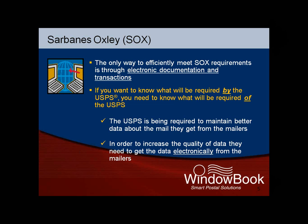And in enforcing that accuracy, they started the requirement of electronic documentation, no more handwritten or manually altered postage statements, all that out the window, eDoc. And even though you may think, okay, I still create a postage statement, I print it out, I bring it with me to the acceptance unit, and I hand that to the clerk. The clerk is just back there entering that information into Postal One. So you may be handing them a piece of paper. Technically, though, they shouldn't even be accepting it from you anymore at this point. But they are, in fact, keying that information themselves into the Postal One system.